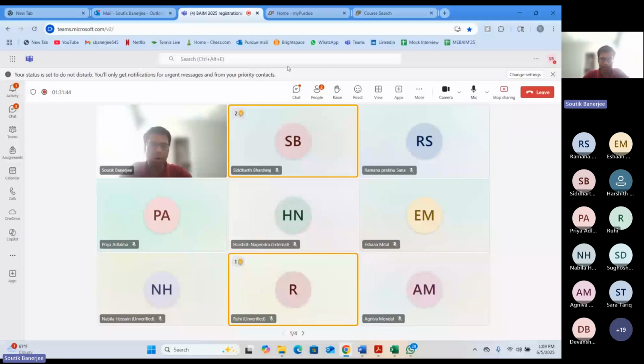And each semester is divided into two modules. At least fall and spring are divided into two modules. So fall has one module running from August to October, another module running from October to December, and spring has again two modules. Spring 1 or module 3 for you guys would be running from January to March, and the next one will be running from March to May. That is your module 4.